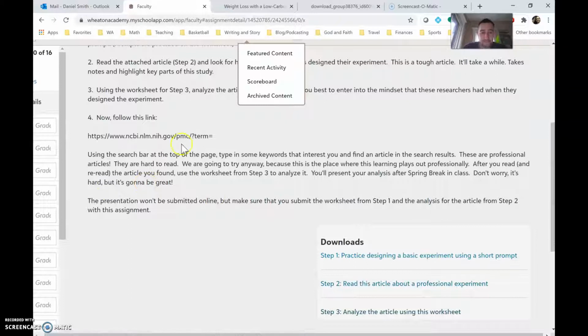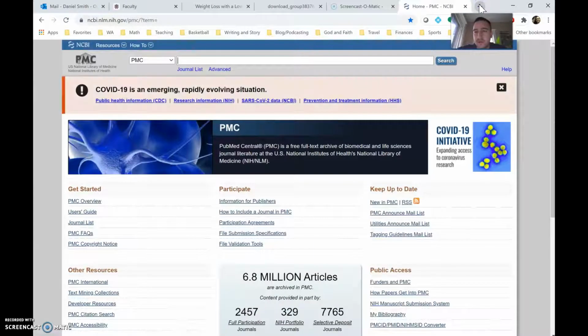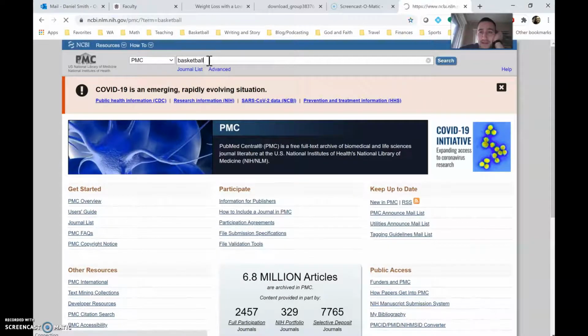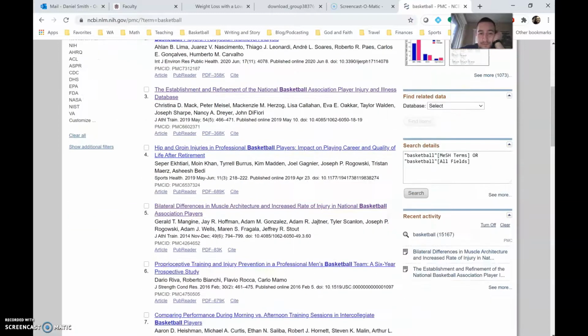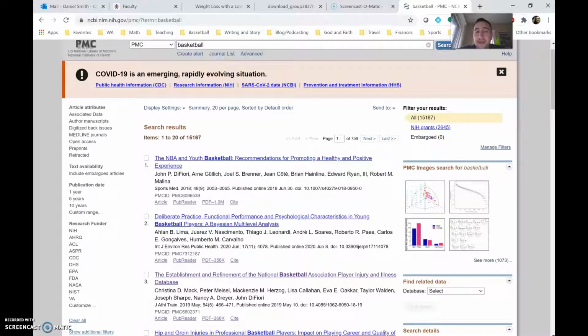And then lastly, this is the part that we will carry into Tuesday and Wednesday when we get back to help us review for the test. You are going to go to this link, and it takes you to a database of a bunch of articles. Some incredible articles. And you're just going to type something in the search. I was just messing around earlier and I typed basketball in. And it took me to a bunch of studies. And then you can choose. And I want you to do the same thing.